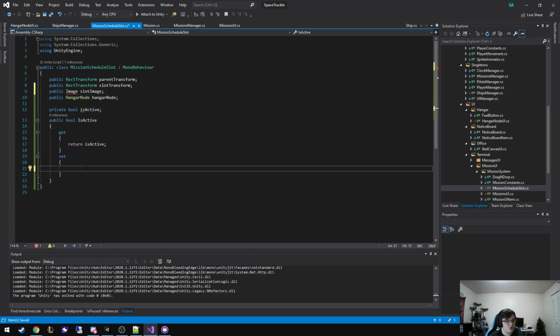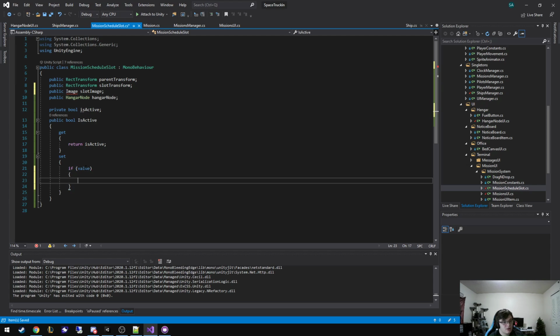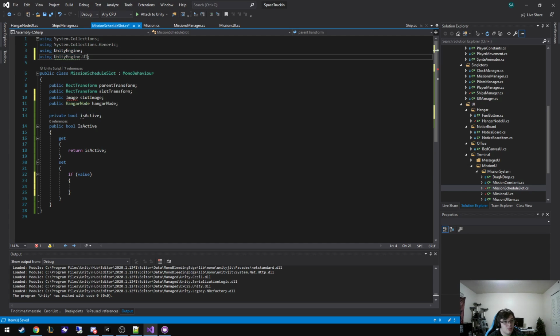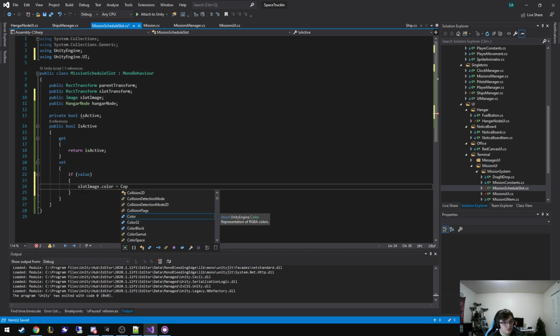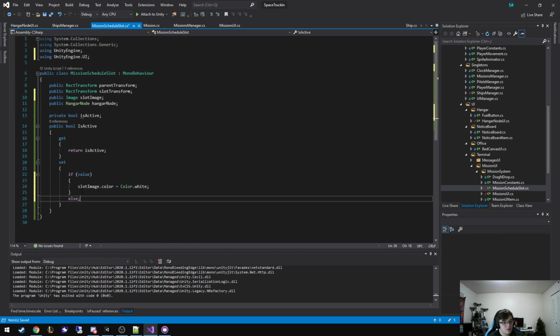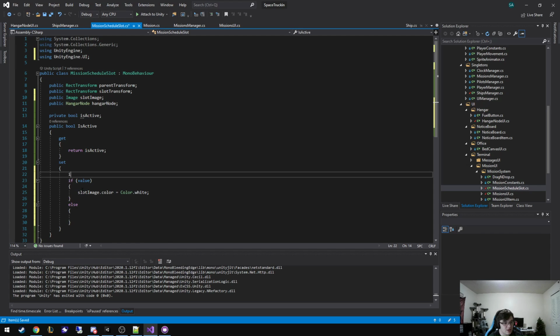So if the value that we're passing in is true, then our color is white. First we'll set is active equal to whatever value you passed in.